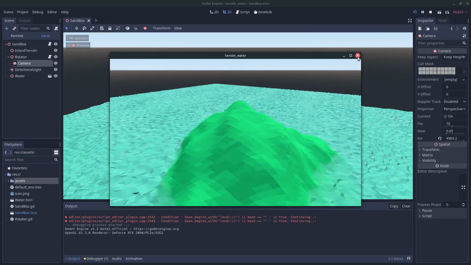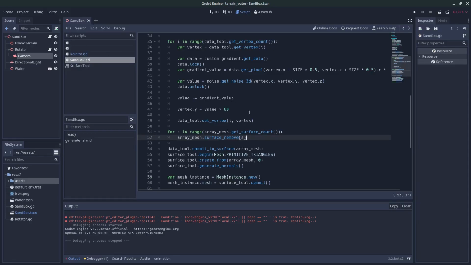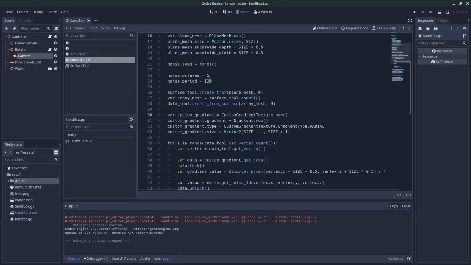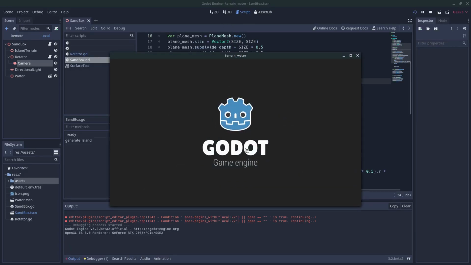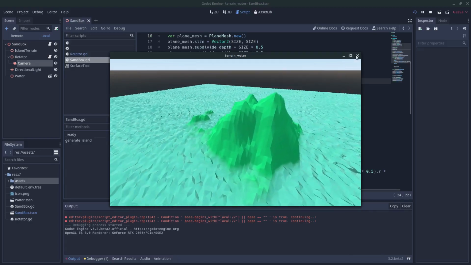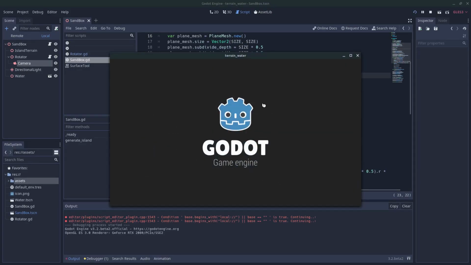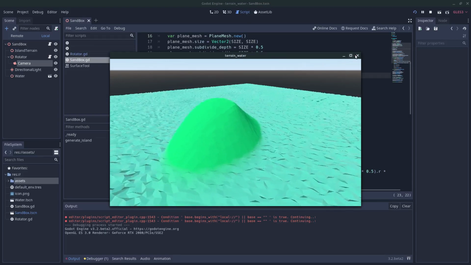So what you can do is go into the Sandbox script and adjust these two variables. Let's see what happens if I put 50 on the period. You get a really rough terrain. Let's put it back up to 120, and let's say 2 on octaves, and you get a smooth looking terrain.